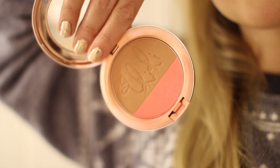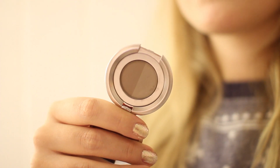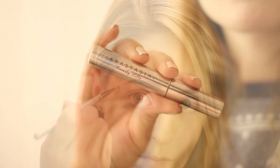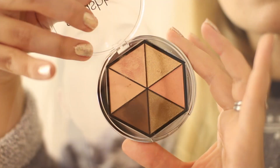And then for blush, I'm using my MAC and Rihanna Hibiscus Kiss, and I'm going to mix the two colours together — a little bit of bronzer and a little bit of the blusher — just so it's not too pink, because we're going to go for a red lip. And then for eyebrows, I'm using my Anastasia Brow Kit. This is the Powder Geo in, I think it's Ash Blonde slash Taupe. I'm just going to fill in my eyebrows and give them a little bit more shape. I don't like anything too dramatic when it comes to brows, but I just like them to look neat and a little bit groomed. I'm then going to set them using my Anastasia Brow Gel — just brush through them and they stay in place.